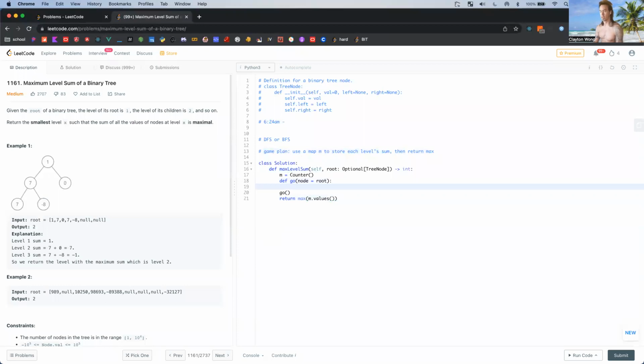Okay, and then if not node, then return. Otherwise, keep track of the depth. Okay, m sub depth plus equals node dot value. Go node dot left, depth plus one, go node dot right, depth plus one.